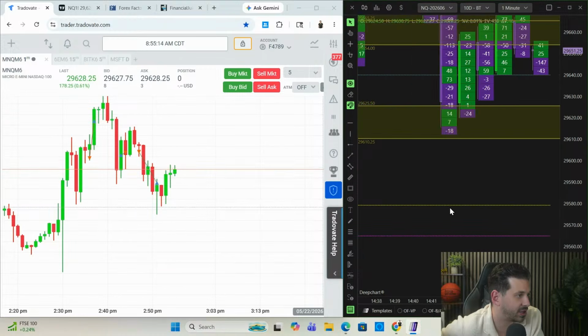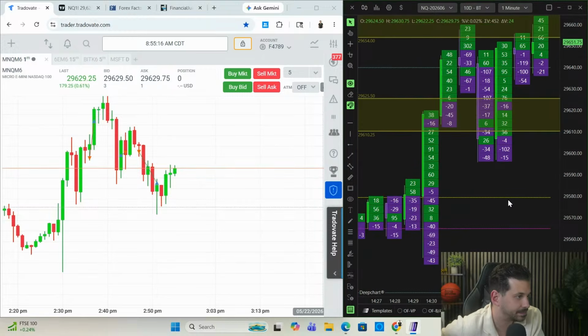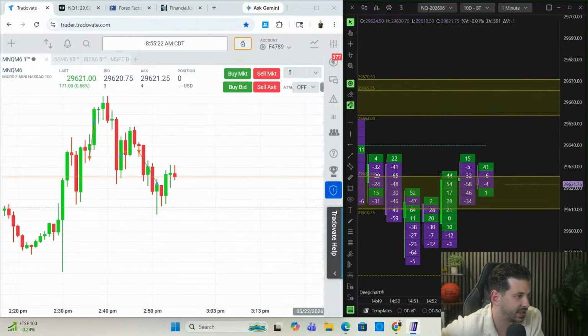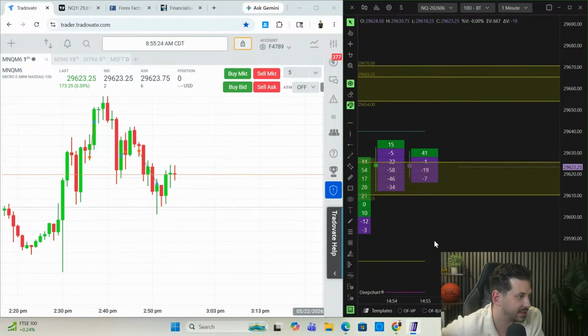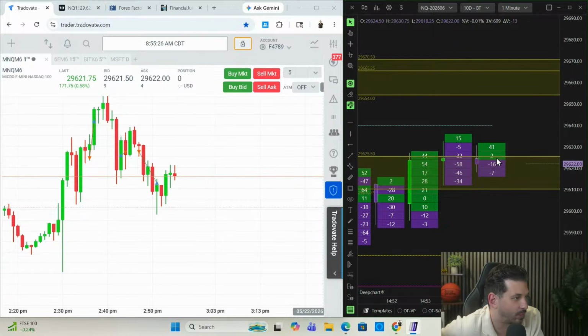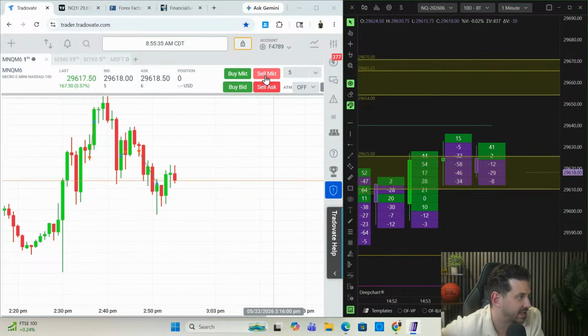Who was big on the open? Let's have a look. A few big boys here, but nothing too spectacular either. Wow, this could go either way right now. This could either go up or down here. I'm seeing a bit more aggression. I like the volume distribution to be a bit more bearish.